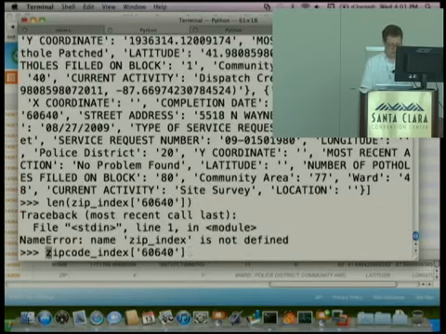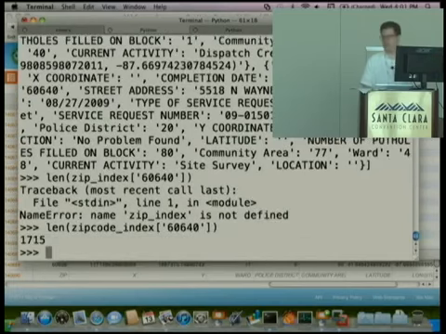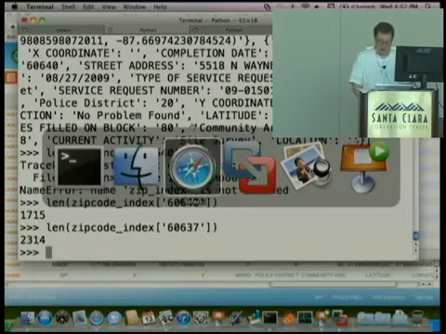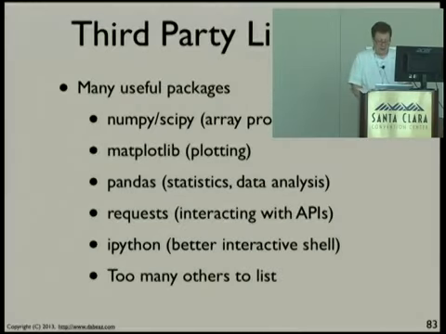What did I call it? Zip code index, len. Okay, so 1,700 records for 60640 and 2,300 for that. It's basically doing indexing or binning. You're taking all the data and dropping it into different bins so you can find it quickly. So that's another tool to use.